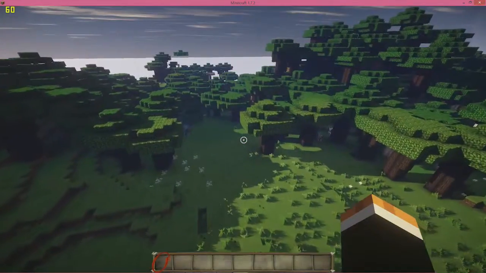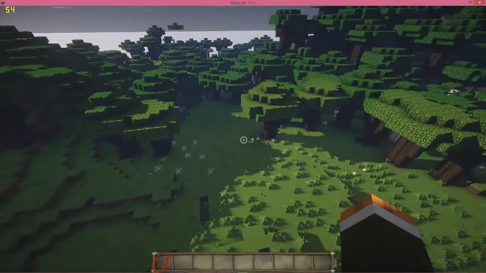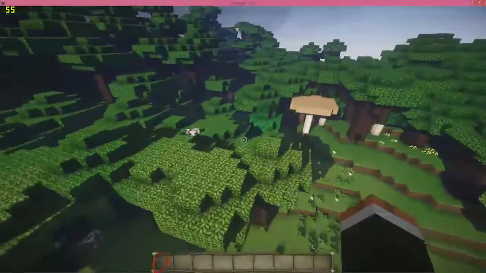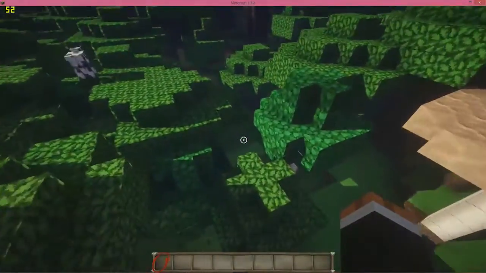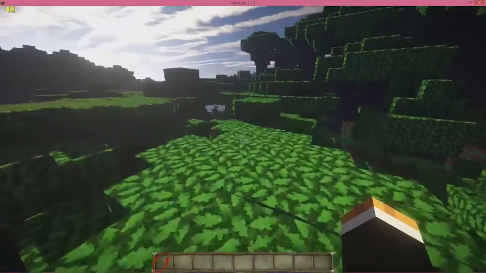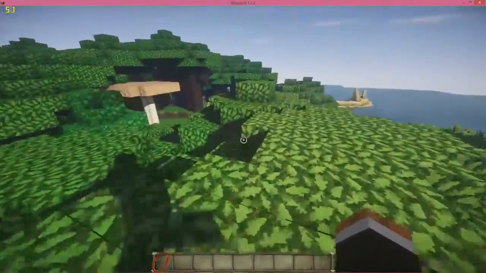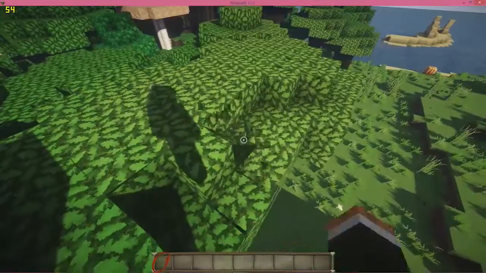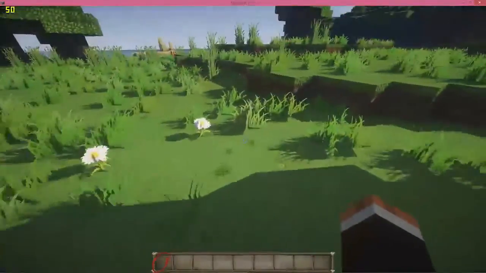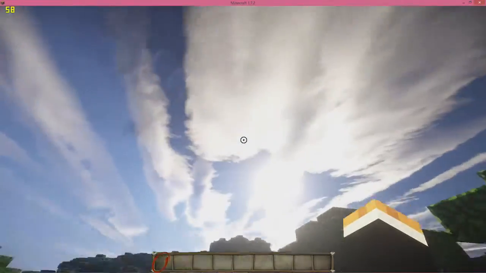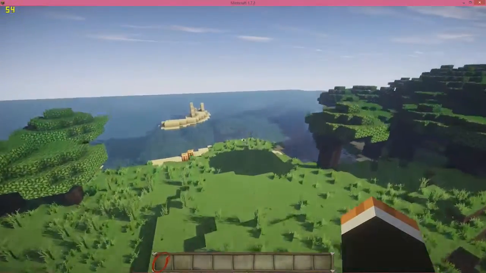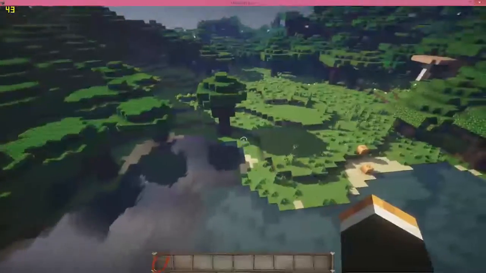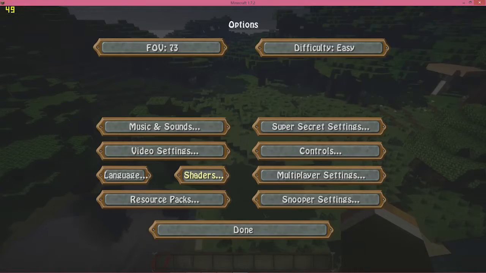And now you can see that now that my chunks are loaded, it stays at solid about 60 FPS constantly. Now this is the most laggiest shaders that you could ever think about, alright? Because look at it. I mean, it's insane. Like, the leaves are constantly moving, so it has to constantly render that. While these are moving, the sun, the clouds, the water, everything adds up to just be a major PC killer on this.